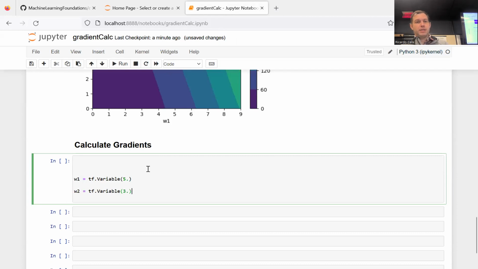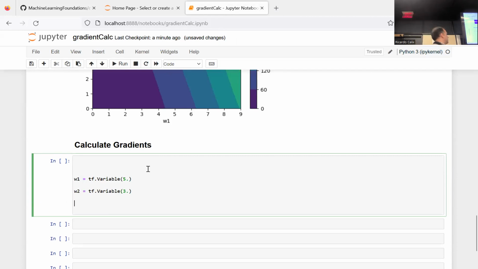Okay. And if you notice, they are now tensors, right? They are TensorFlow tf.Variable tensors of values 5 and 3. Does that make sense, guys? So you can imagine there's a computational graph that holds these two tensors, and they're tied to an equation. That equation you calculate the derivative of, and then these values run through that one to get the results that we should have gotten with the analytical solution.